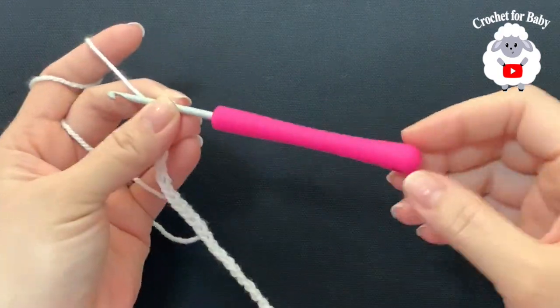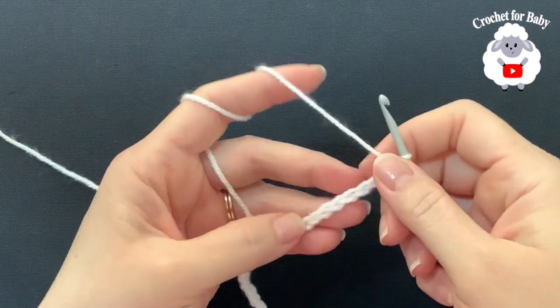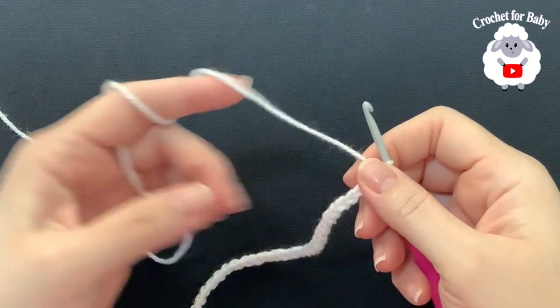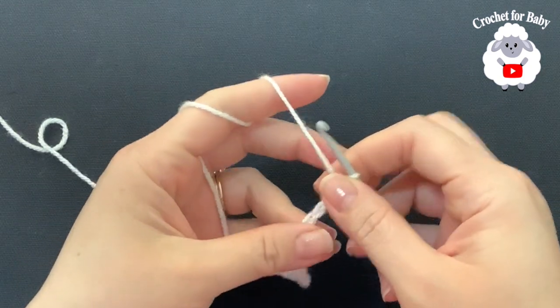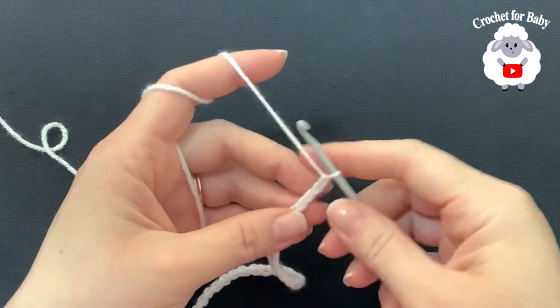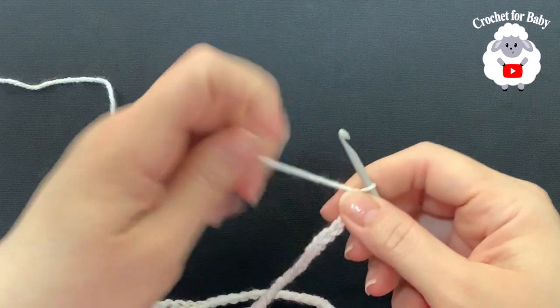Okay, to begin, I'll be using this 3.5 millimeter crochet hook, and today I'm using this DK weight yarn. If you're in the US, you can use any number 3 yarn. I'll be using it in this white color, and I may change to another color. You'll see at the end what it looks like. I'll let you know when I'm going to change color though.